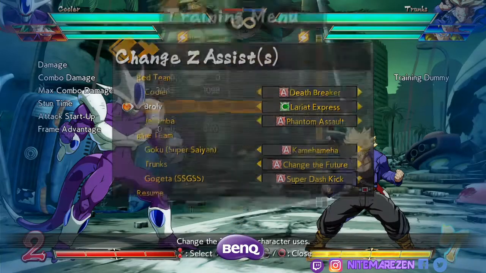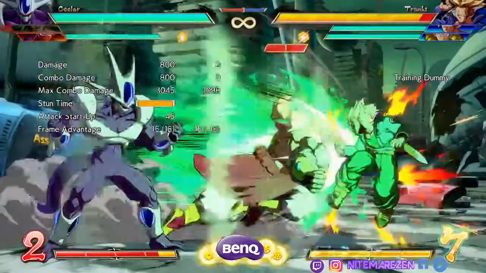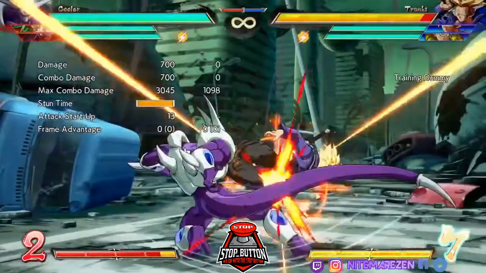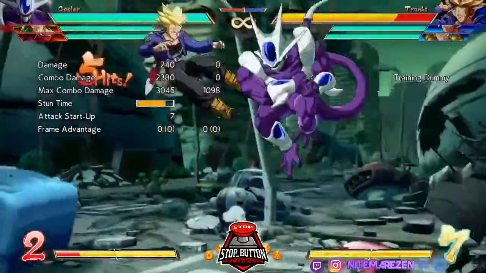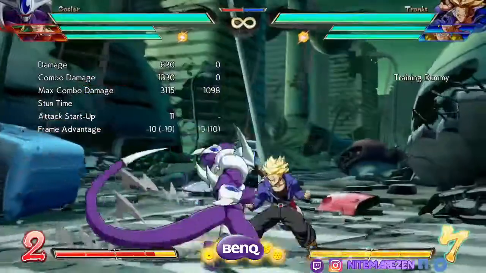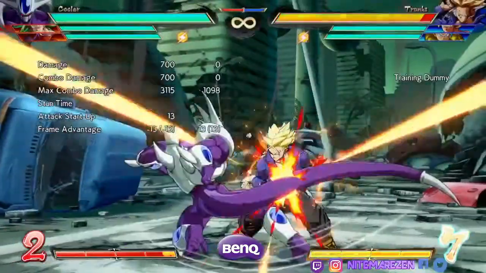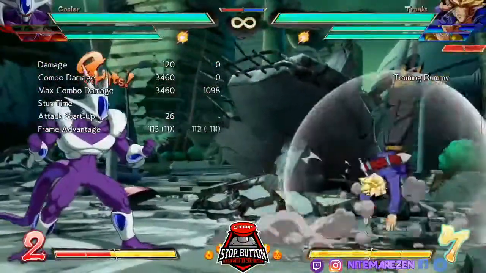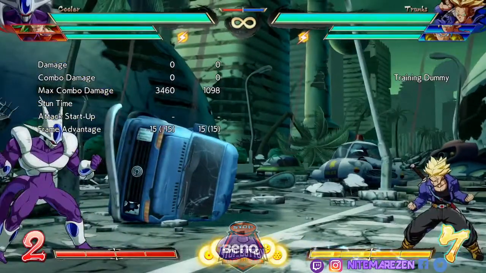And for C assist, we have Lariat Express. Comes through Lariat, stumps him at the end. Let me test this a little bit. This one seems to be a little difficult to actually combo into. It can work, but I feel like you have some better options.